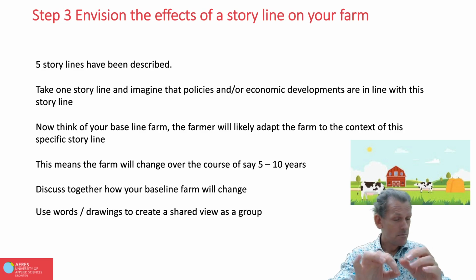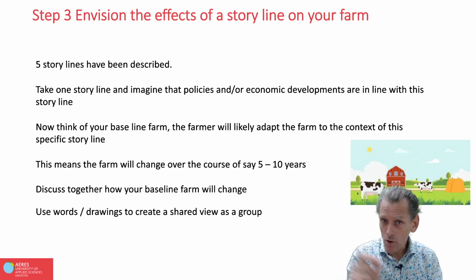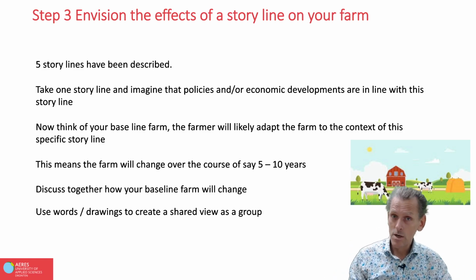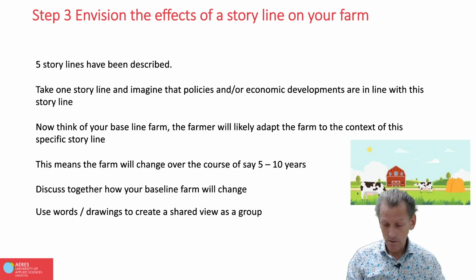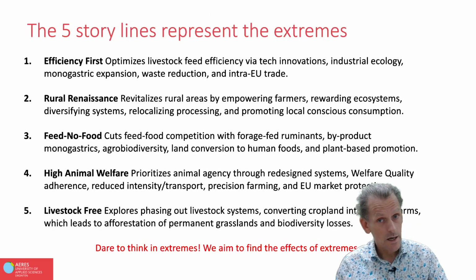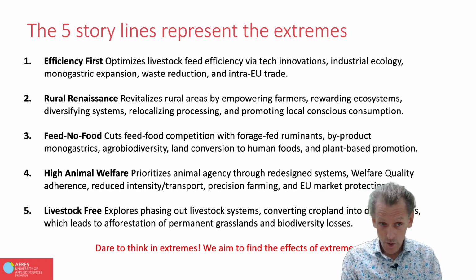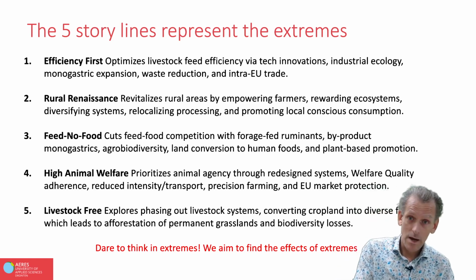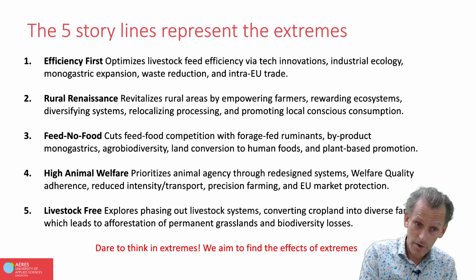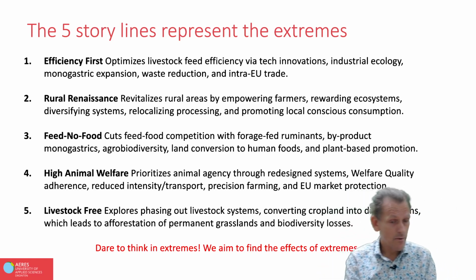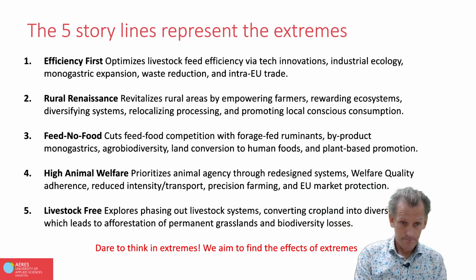And again, maybe use words, make drawings to get yourself to a shared view on 5 to 10 years from now for your specific baseline farm. These are the baseline storylines, or the storylines that we have described. Efficiency first, rural renaissance, feed no food, high animal welfare, livestock free.